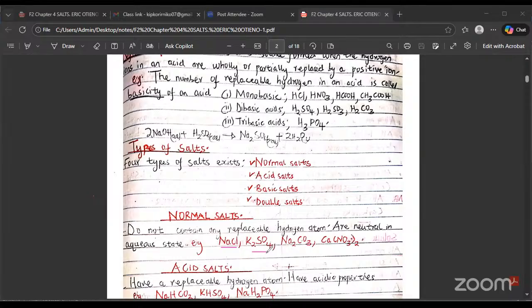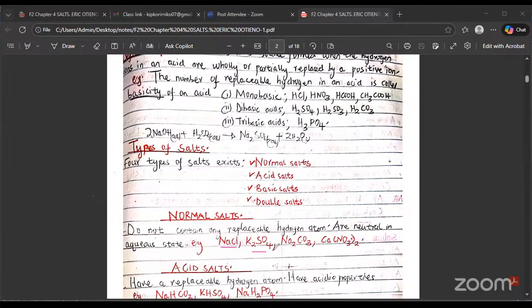Before I continue, let me just ask: did you write how salts are formed in Form 1? Did you write the chemical equation itself, not the word equation? Please, Maura, did you write the equation, so that I know I can handle this one quickly? Yes, so you already know how the sulfates and the chlorides are. Is that okay? Okay, so it will be easy for me now.